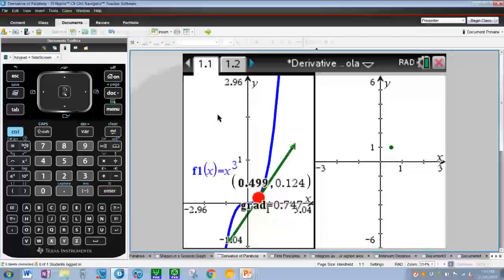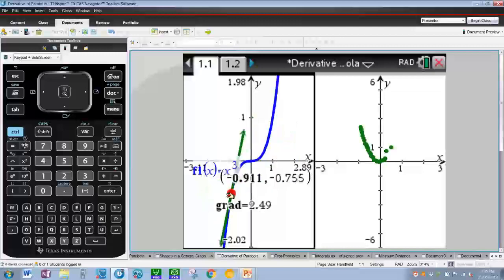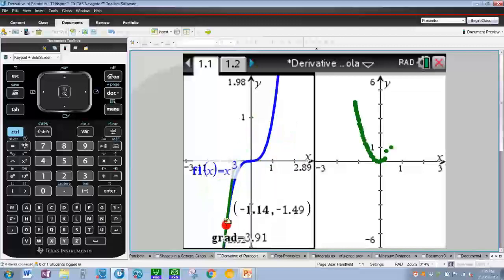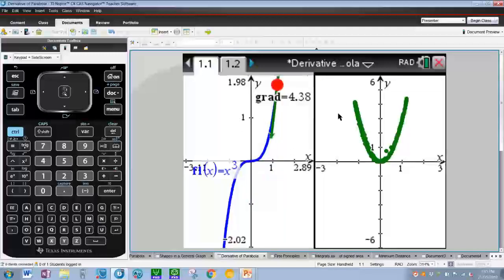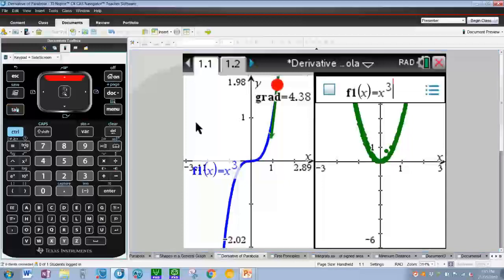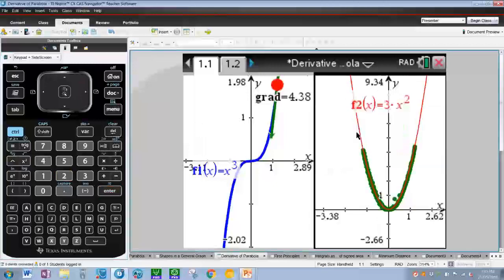I can maybe move the graph screen like this, grab that red dot, and move it to start tracking the gradient. As you can see, the way the data capture has been set up, it's simply tracking the gradient as I move along, and I end up with the parabolic shape here. The beauty of this is that I can go to my functions over there and simply type in 3x squared, which is the analytic solution of the derivative. Hit enter, and there you go. The analytic solution matches up with the scatter plotted data over there.